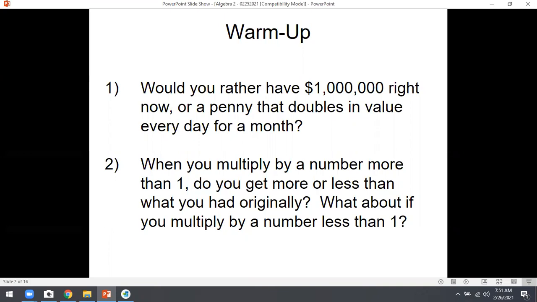So number one, would you rather have $1 million right now? Or would you rather we give you a penny and then it doubles every day for a month? Well, every time it doubles, what do you multiply it by? 2. Makes sense, right? Multiply by 2 every time. How many days are in a month? We kind of collectively agreed that would be 30 days in a month. So how many 2s do you have to multiply by then? 30 of them, right? So get out your calculator, very much a calculator thing right here. Can't do this in your mind. I mean, you could try, but it's really hard.